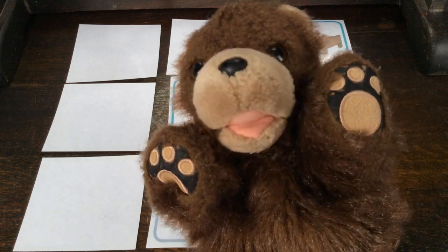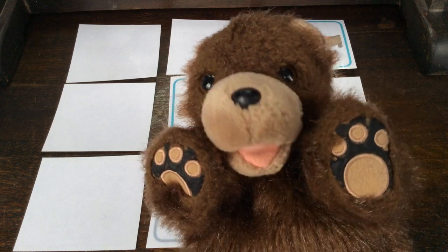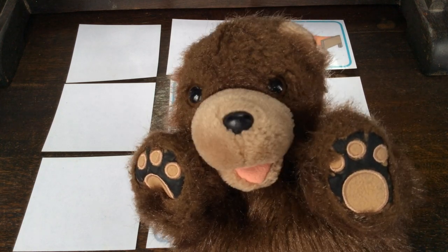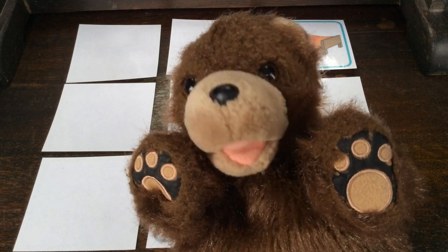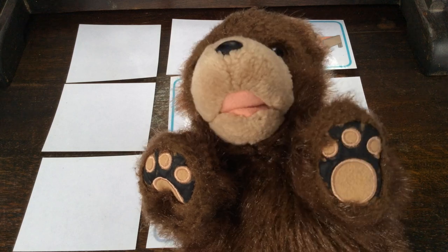When you've finished writing your sentence, please do send it in to me so that I can have a look and see how you've got on. Don't forget that every sentence starts with a capital letter, has finger spaces in between the words, and ends with a full stop.